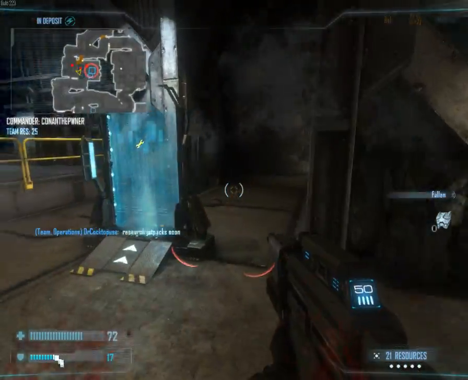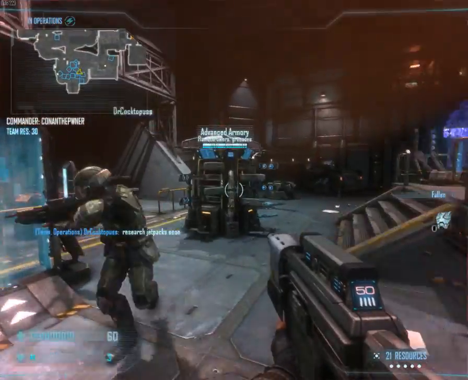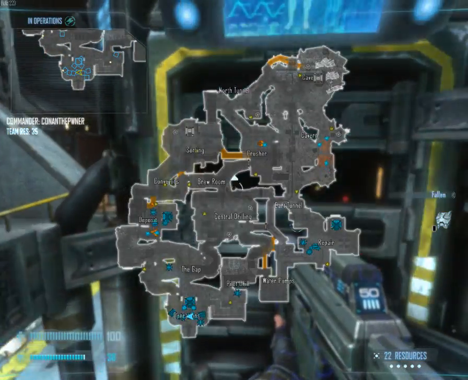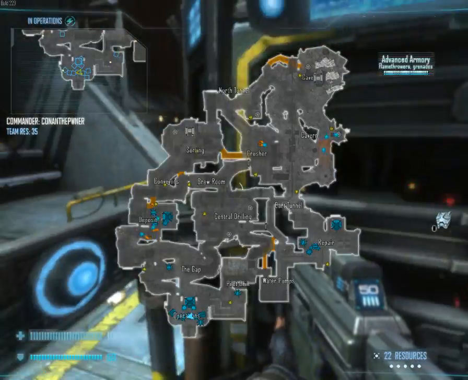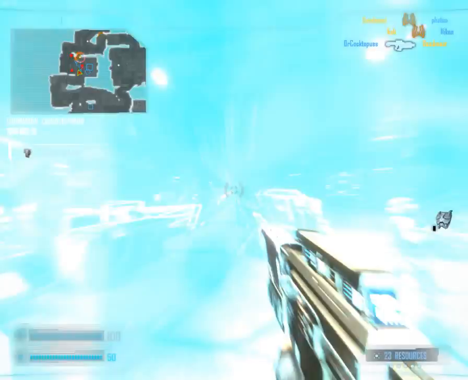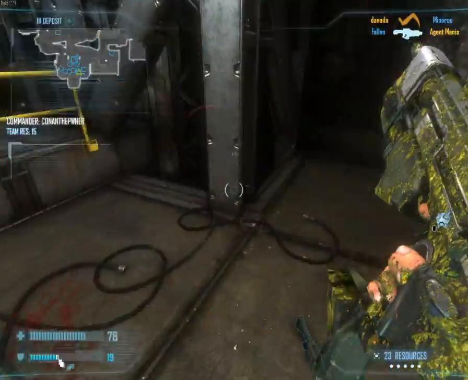And everyone phase to deposit. We need to help that out. Jetpack or exo? Exo would be horrible. Jetpack. Fade at deposit. On jetpack then. It'd be horrible if aliens can fade. Or phase.